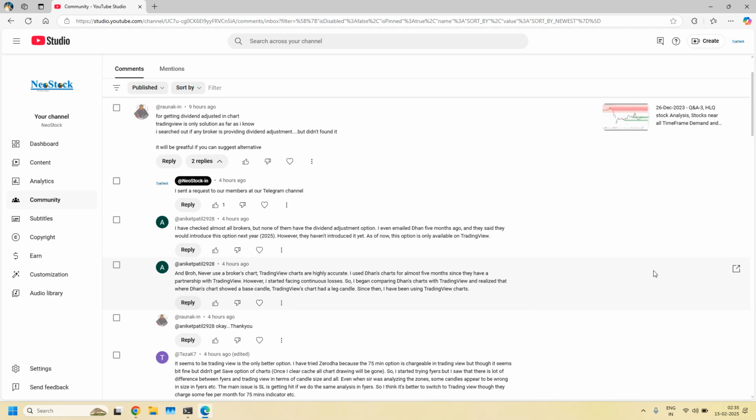Dividend adjustment is very important. Before TradingView, I used NeoStock for almost 15 years. At the time they provided dividend adjusted data. Initially I did not understand. When I was interacting with one of their members, they told me how important dividend adjustment is. Then I realized and did some more R&D. Finally I came to know how prices change after dividend adjustment and what the reasons behind that are. I think maybe I explained those reasons in lesson 9.1.